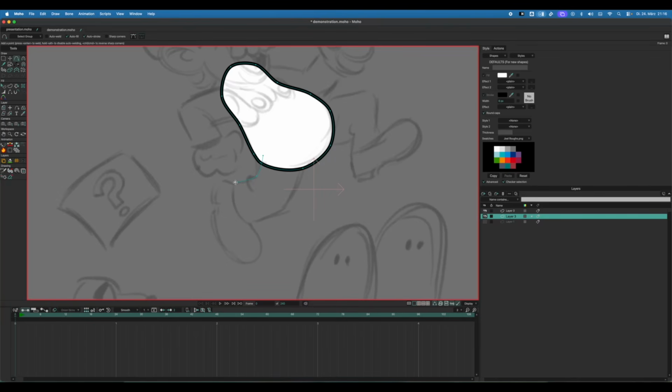Here I know it's going to be a sharp corner, so I hold down Command or Control. Up here it says so. Control or Command to get a sharp corner. And here it can be curved again. And here it's going to be sharp again, so I hold down Command or Control and let go of it again.